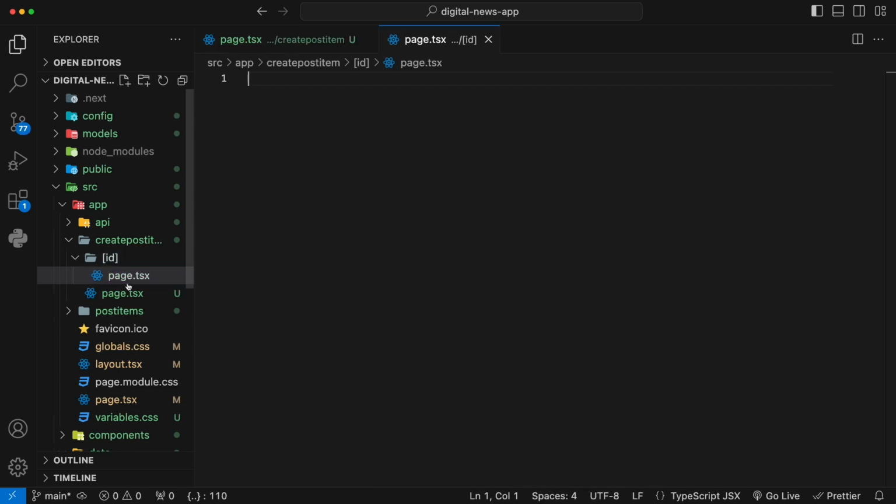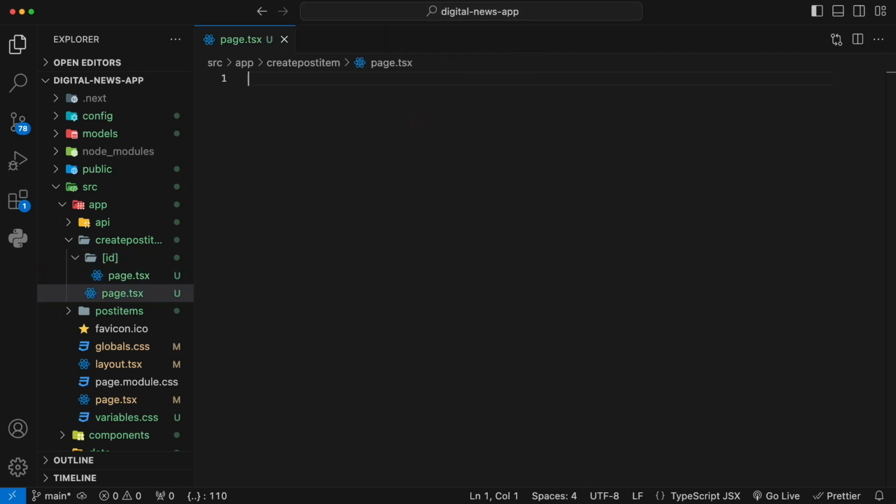But they are doing two different things. This one is to create a new post, a brand new one. This one is to edit the existing one. Because we have a dynamic route, we have multiple IDs that have been pre-stored in our database, and you have to fetch the ID first and then do the updates for that ID item. All right, so we create the folder structure first and close this off.